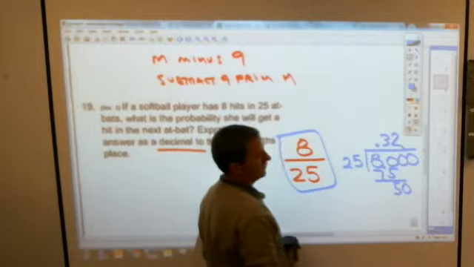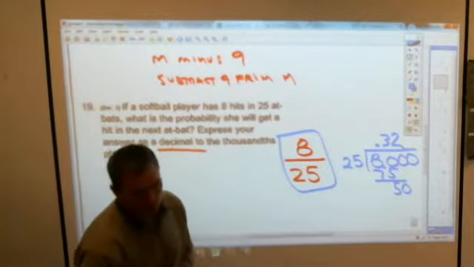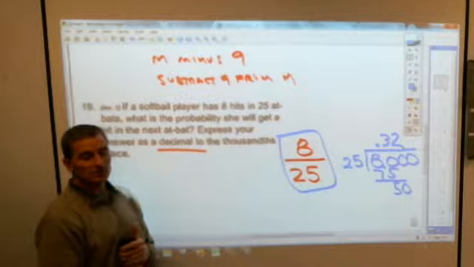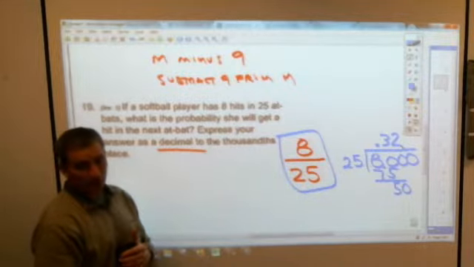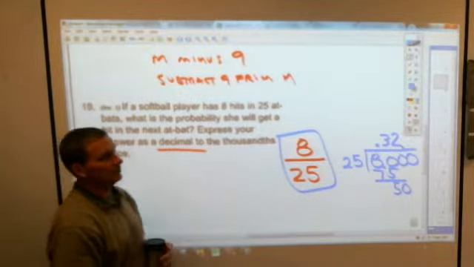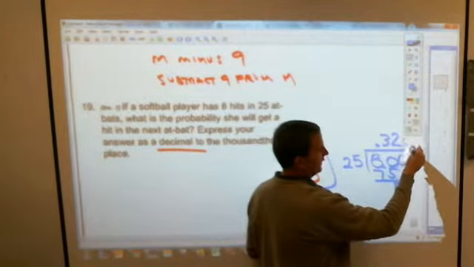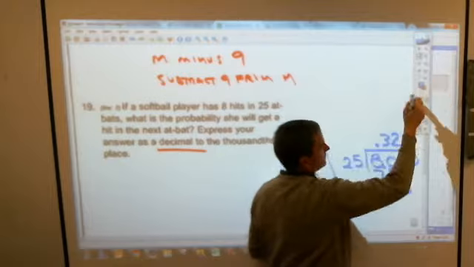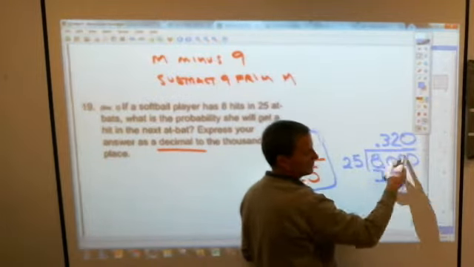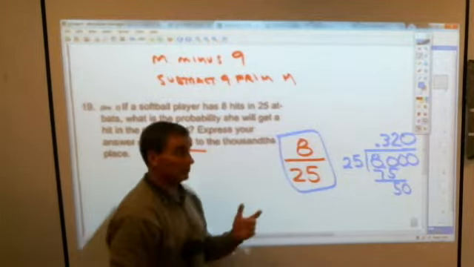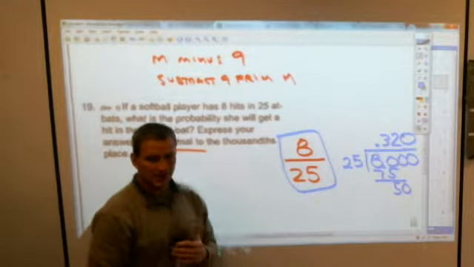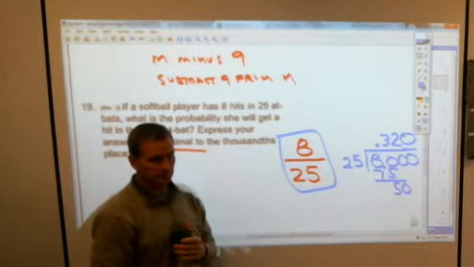And unfortunately, your answer would be wrong if you put that. Why? Because that's only to the hundredths place. Even though it worked out, it said to go to the thousandths place. Why do you suppose they told you to do that? Because of batting averages, children. If somebody's batting 320, that's what it is. That is your average score. 320 hits out of 1,000.